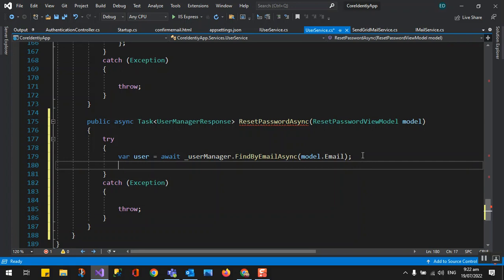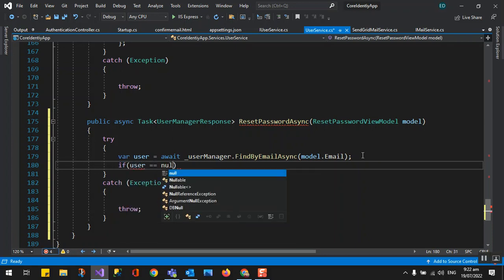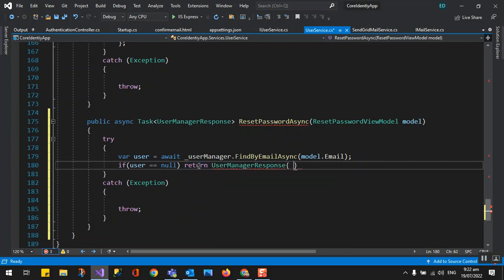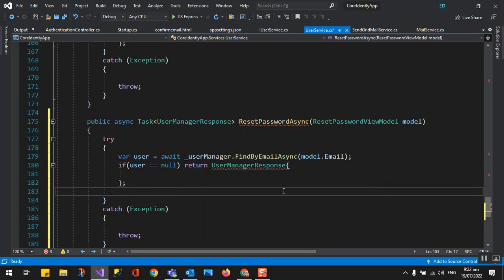Alright, so now we are able to get the user, and then I check if the user is equal to null. Basically we just return a new UserManagerResponse, like that.